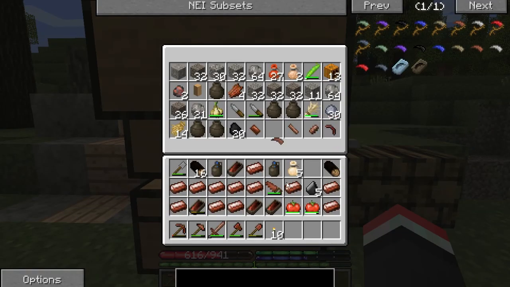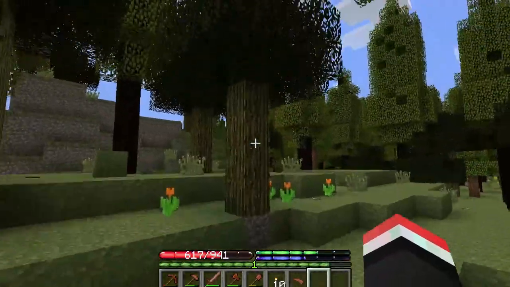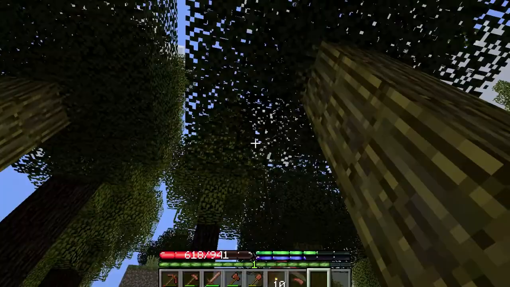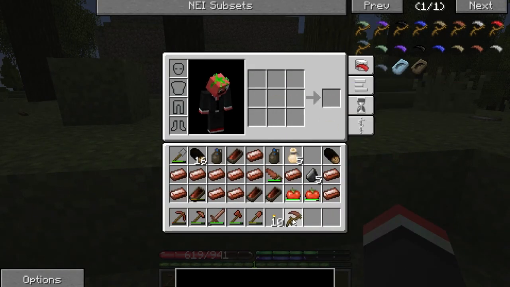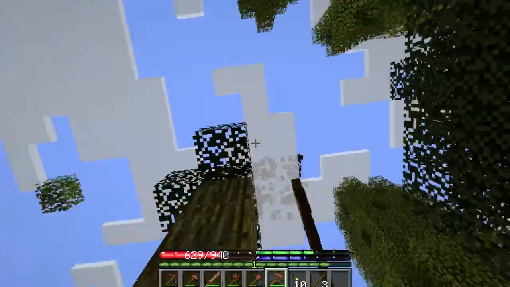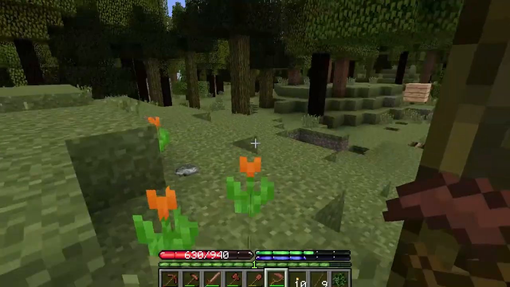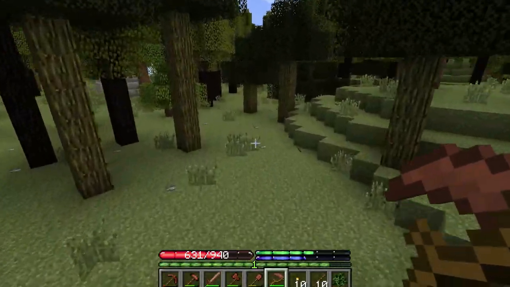So, now, this is the unveiling of the scythe. Probably the most time-conserving tool in this whole entire game. So you know how I've been struggling to get sticks the whole time? Well, this is what a scythe does. Oh my gosh, it is so helpful. It even works on grass. Look at this. Look at how amazing this is.